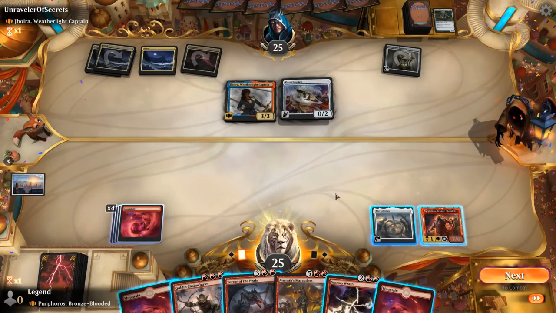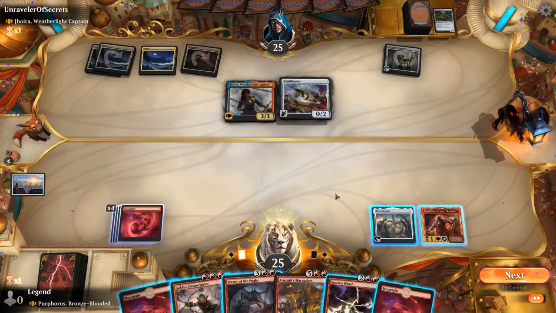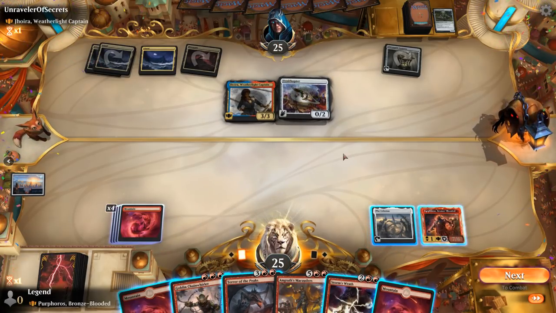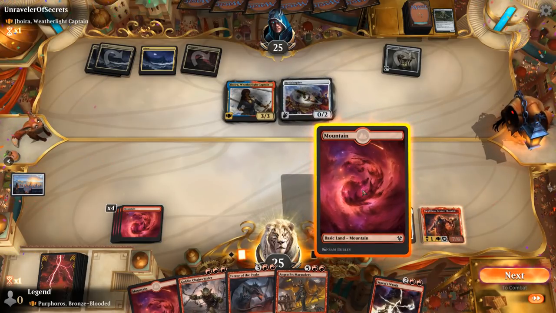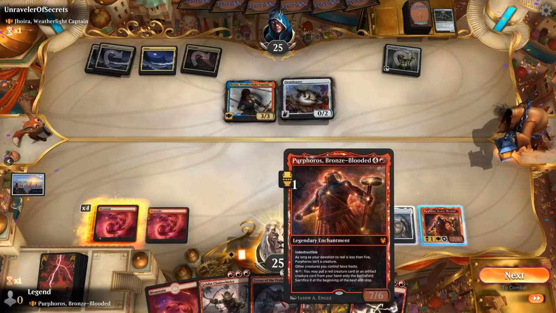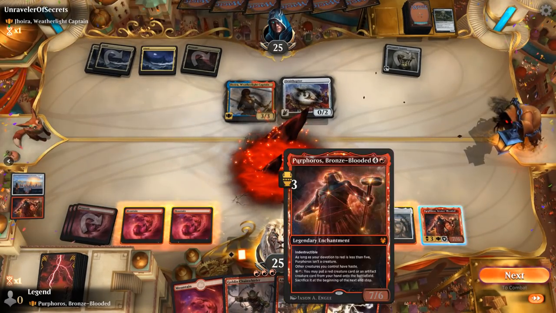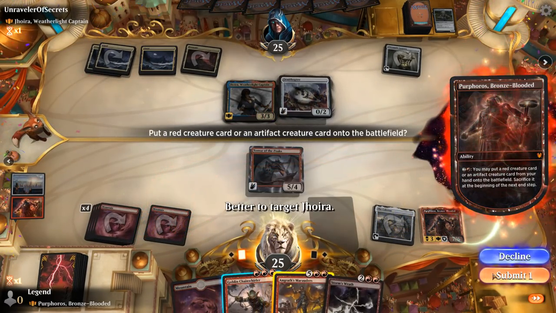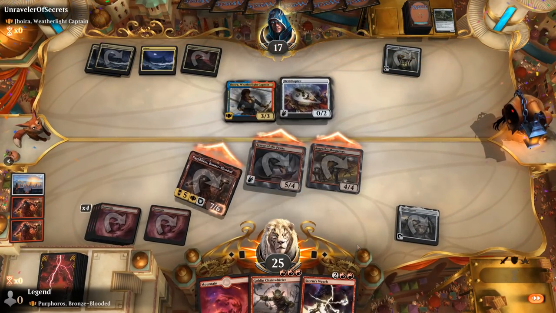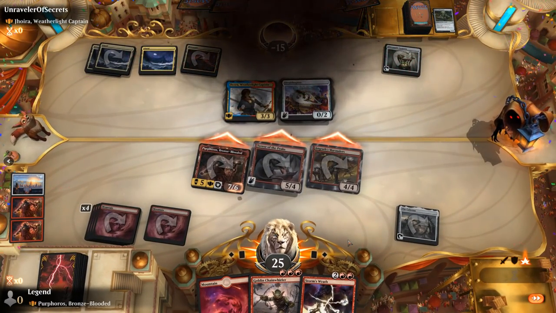Okay, so I've got some options, including Terror of the Peaks into Angrath's Marauders. And then we get to attack with all three creatures, so our opponent has to pretty much double chump to survive. That seems decent. Yeah, I think we'll do that. Alright, I guess our opponent just took it instead. Sweet, on to the next one.